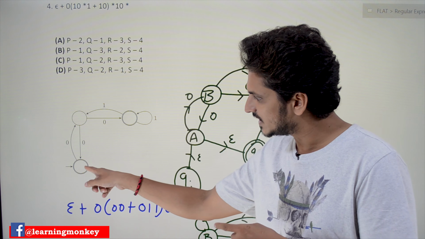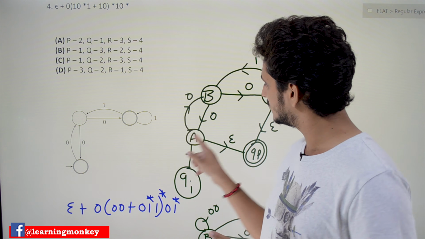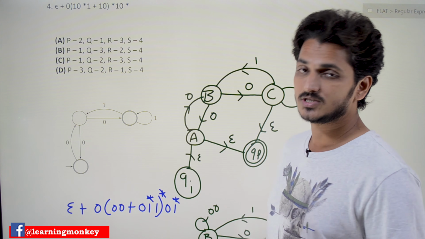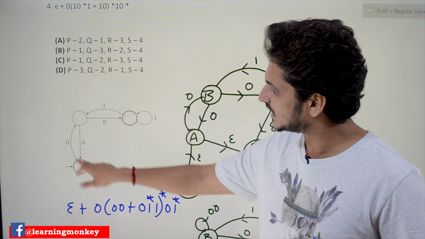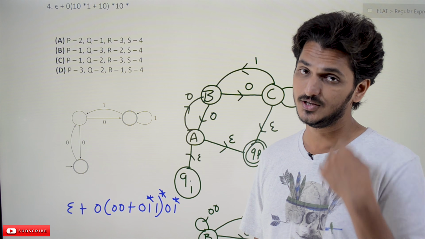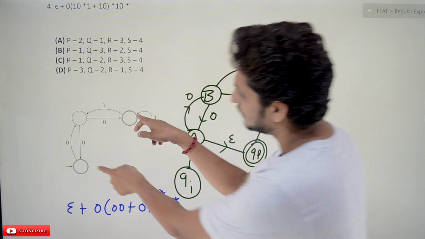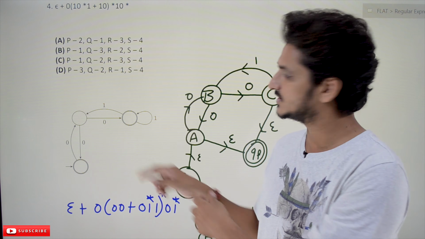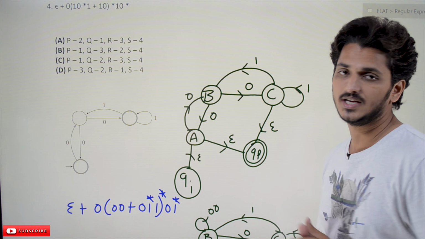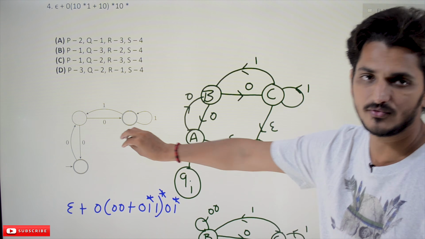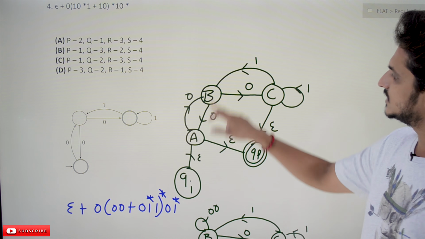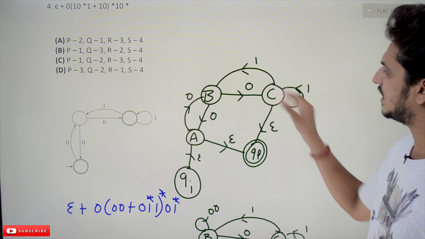See here, this is the initial state. They have not mentioned the state names, so we have provided the names A, B, C. In state elimination, the procedure is: the initial state has an outgoing edge and an incoming edge, so we have to add a new initial state. We have multiple final states, so we have to add a new final state and make them non-final states. After these modifications, this is the final diagram which we get. This is the final state, this is the initial state, and these are the intermediate states A, B, C.